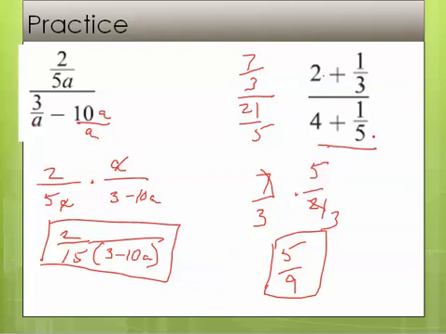Now, I'm going to have to check myself. 2 plus 1 divided by 3, parenthesis, divided by parenthesis, 4 plus 1 divided by 5, parenthesis, and I should get 0.5555. Well, math 1. Give me a fraction. 5 over 9. I got 5 over 9. Hey, yay, calculator actually worked.